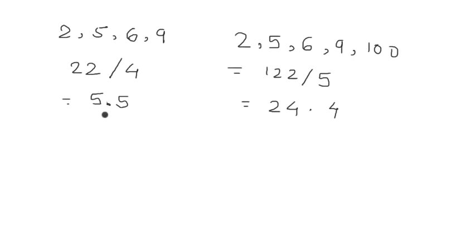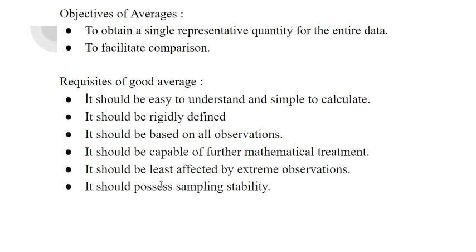here we got the answer where the observations are clustered around it, but in that case we got the value in such a way that not even a single value is around it. In the first case, the value is interpreting the data. In the second, this value is misinterpreting the data. Average is not really typical as it is getting affected by extreme observations. So here is the point: it should be least affected by extreme observations.